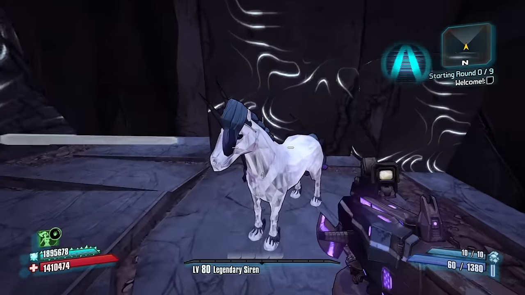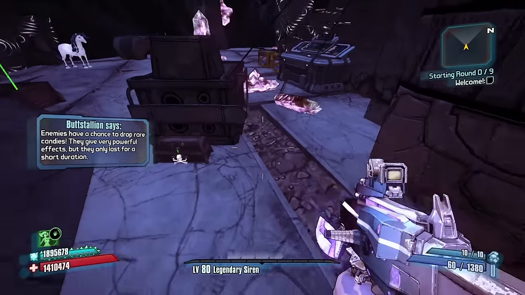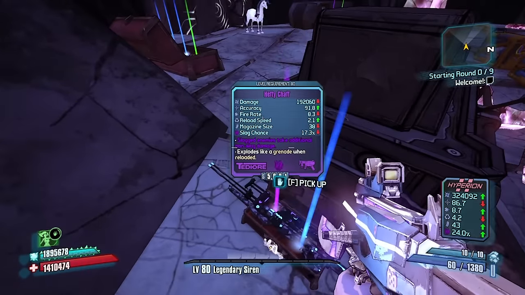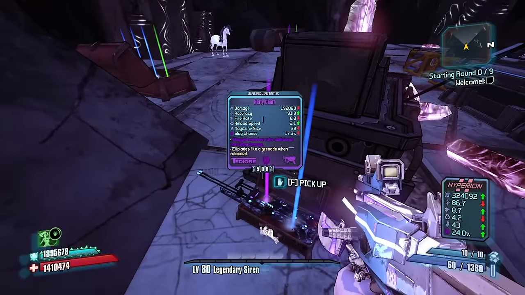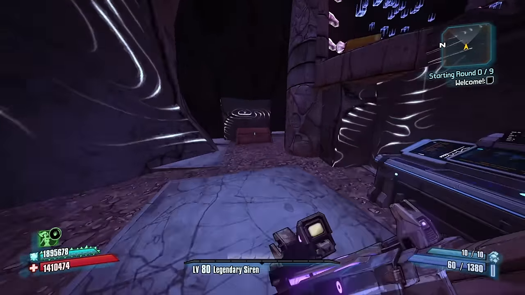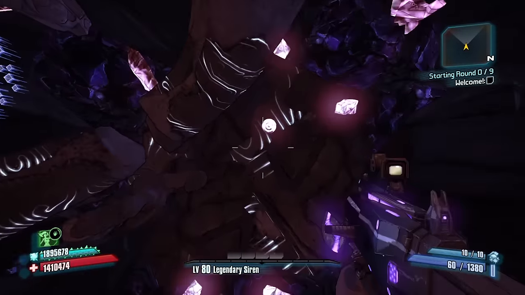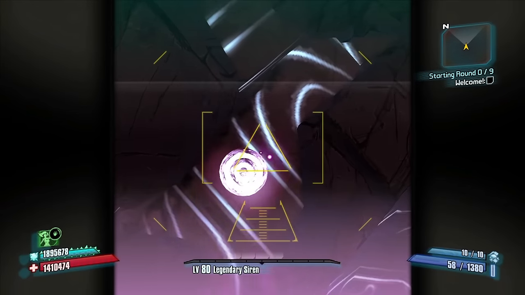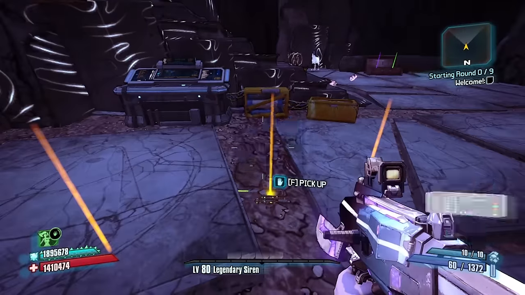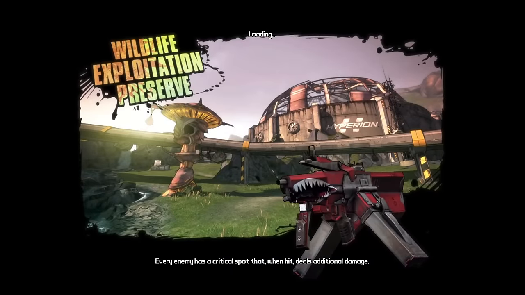Right, open sesame. New voice lines? Nope. Enemies have a chance to drop rare candies. They give very powerful effects, but only last for a short duration. I know. Okay. Hefty chaff. I don't think I've ever seen an SMG called the chaff. I'm not too sure about that though. Okay, and I could also gub it up. Got a double gub for me? Double gub. No double gub. No double gub, no pickup. That's what I always say.